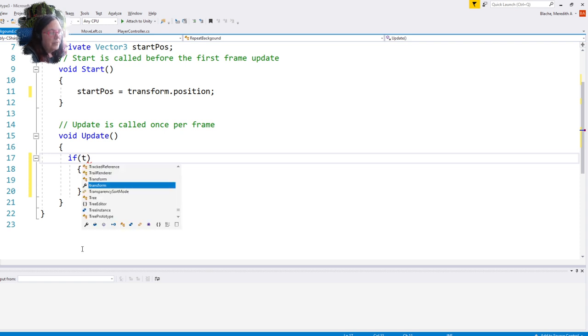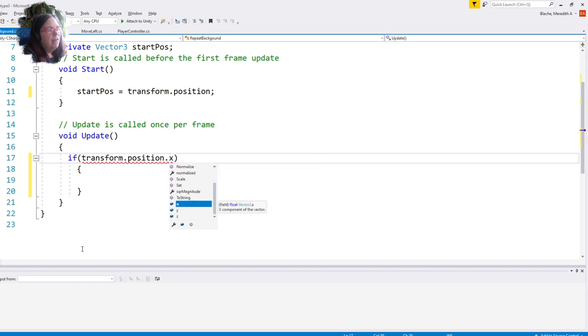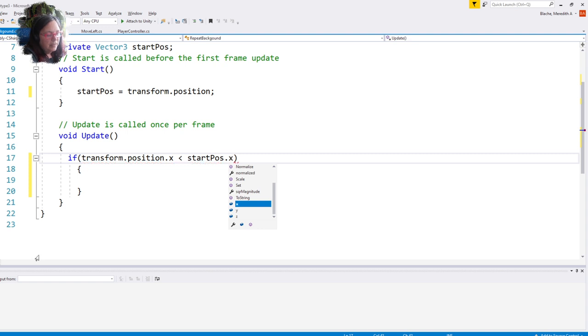We want to say transform.position, and this is going to be on the x. So basically, if my transform position.x, meaning if I move so far on the x, if my position on the x is less than my start position.x minus, and this we're going to say 50.